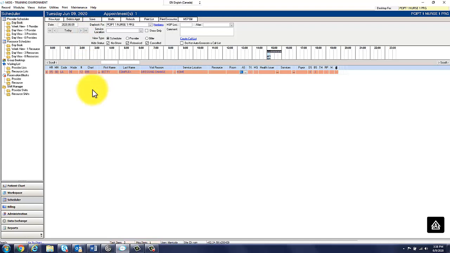Now, other features you have within the daybook, you can do what is called a quick registration. You can do things like travel time. You can also create miscellaneous time blocks. So travel time, if you are in a clinic where you have to track your travel time and you guys are doing that in MOIS, you can do that. It's just like booking any other appointments. The only difference is you're not actually going to link it to a patient chart. Okay, and there's actually a little visit code that's called TR for travel time.